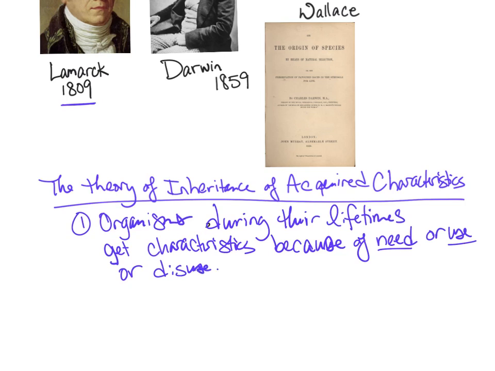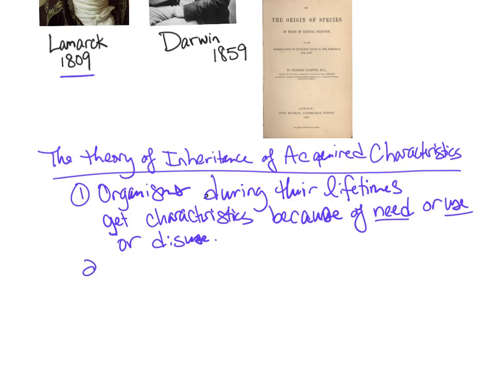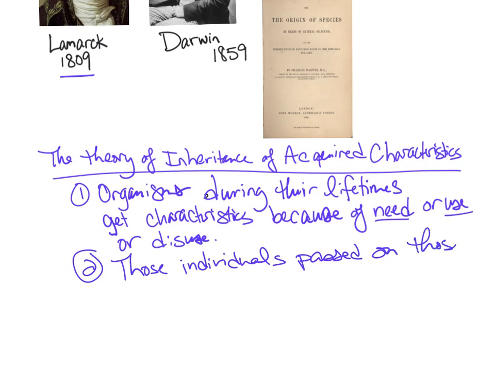Okay, so an example, going back to our cheetah example, and this is why I had you guys circle those particular phrases, because they're very Lamarckian, very inheritance of acquired characteristics, is that Lamarck would have said cheetahs got faster because they needed to catch their prey. But there's a problem with that. So hold on, I'm going to tell you the second part of his idea here. The second part of his idea was this. Then those individuals passed on those traits to their offspring.